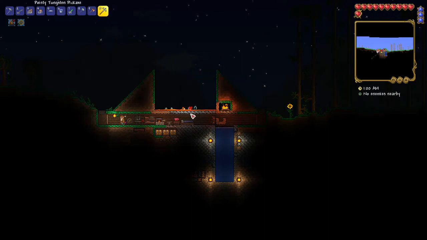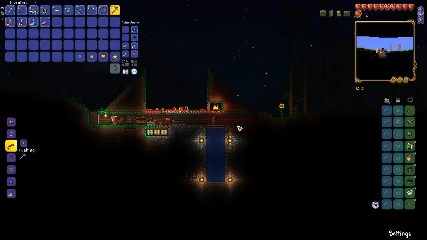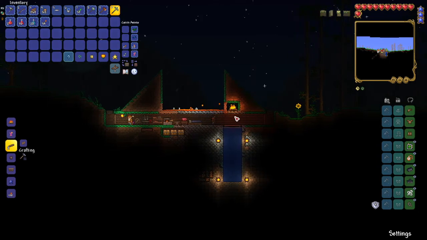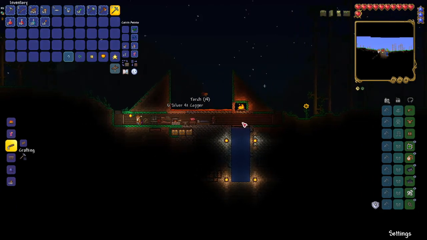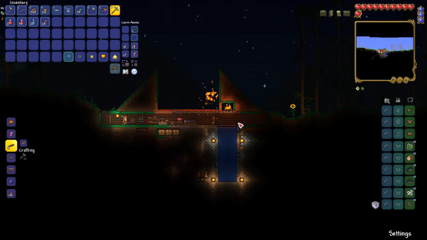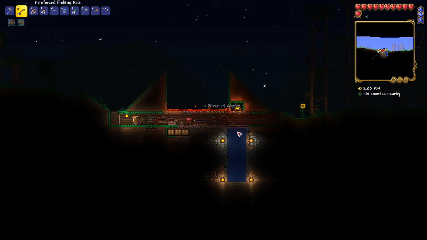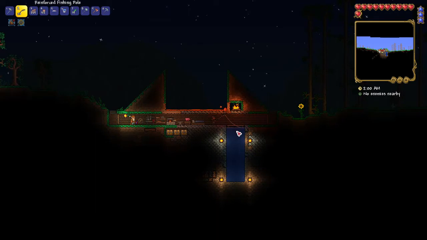And then, get rid of that. Oops. Oh, look at that. Oh, beautiful. Now I should just be able to chill here at the edge. Oh, look at that. I can fish.